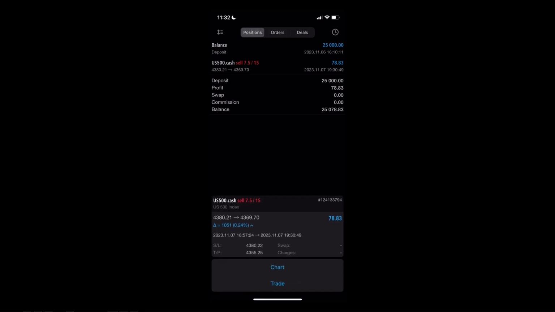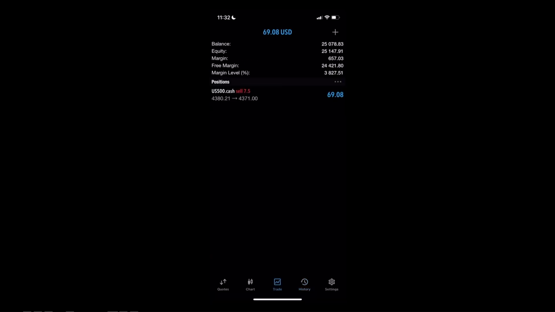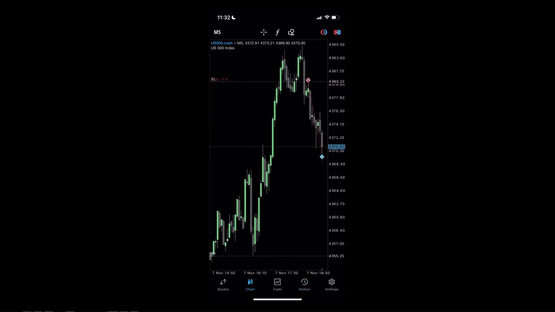We have $78 in profit, so we're close to, I don't even know how much of a percent we're up. I didn't really calculate the risk here. I got on the charts a little bit late, so I wasn't able to fully calculate the lot size, and I need to do that. I'm just used to the 10 contract size. So overall, it's still just a really good trade. We're just going to be patient here. We're going to let it run and do its thing.